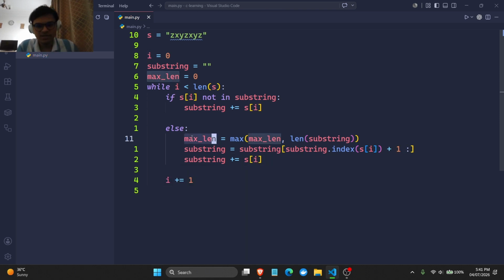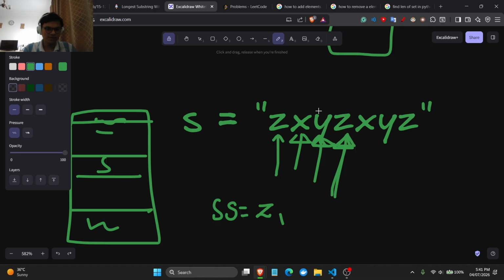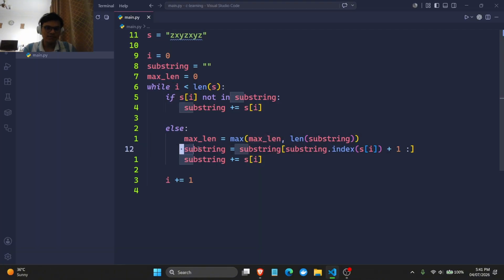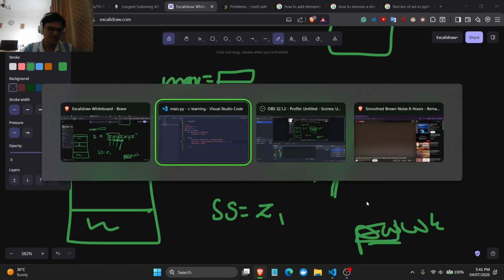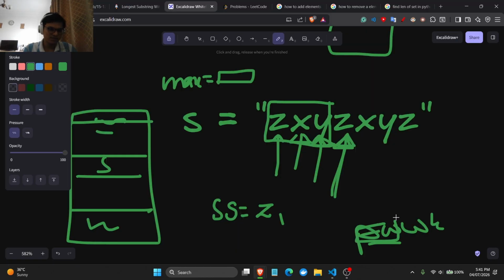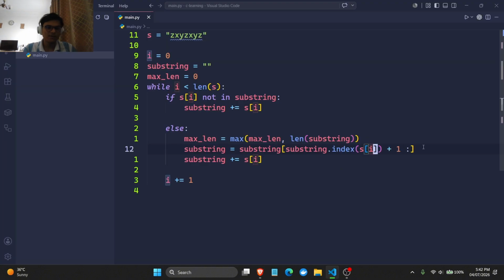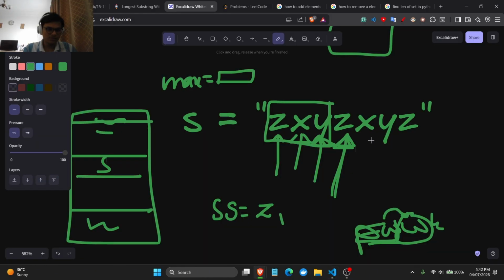So essentially, before we now include z, we first take the substring we have over here and put it in some max value to keep for accounting purposes. Then we'll have a substring which will update. Because this is contiguous, we can't just remove this and be okay. We have to remove everything that comes before it and including this. That's why we'll do something like this. This starts the indexing from after this value, and then it will add the value that is there, and that is it.